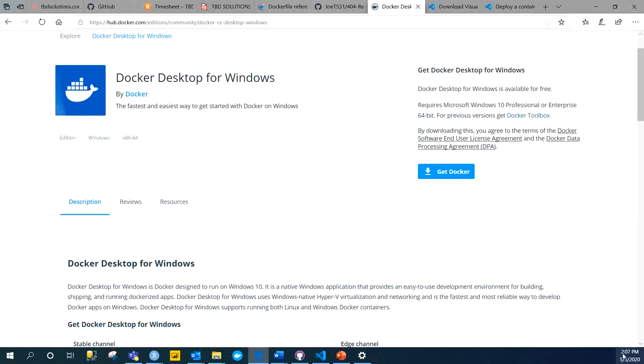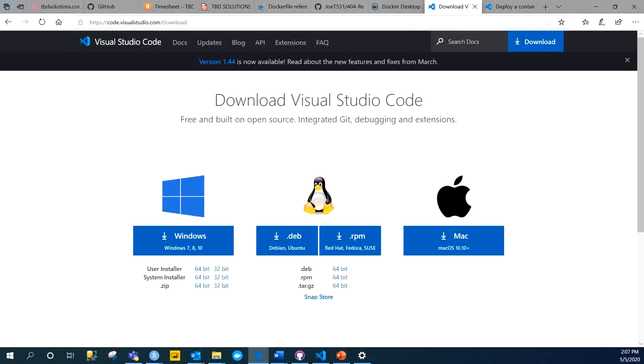There'll be a little icon here in the corner called Docker Desktop running, and that'll sort of be with you from here on out. After you're done doing that, we're going to download Visual Studio Code. Again, just go to Visual Studio Download in Google, download what you need for Windows, and follow the prompts. I'd pause the video here, get that stuff done, and when all this is installed, we can sort of keep going.